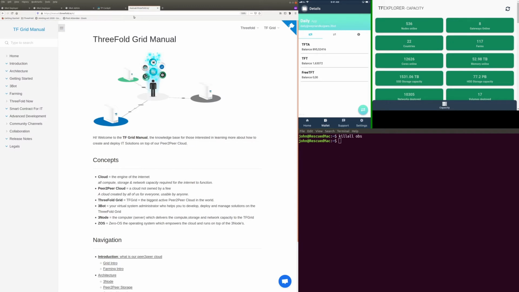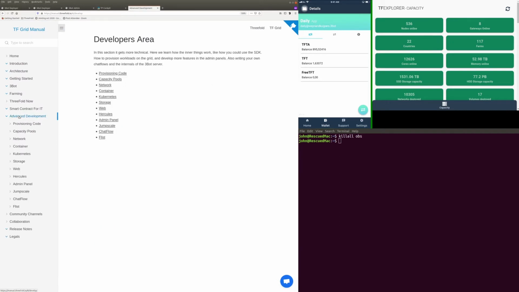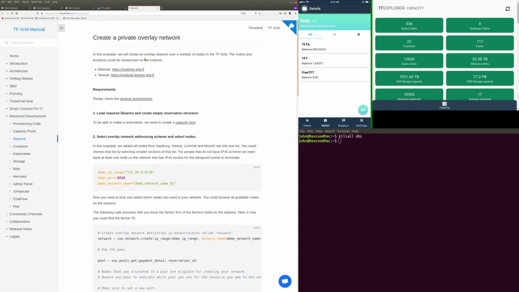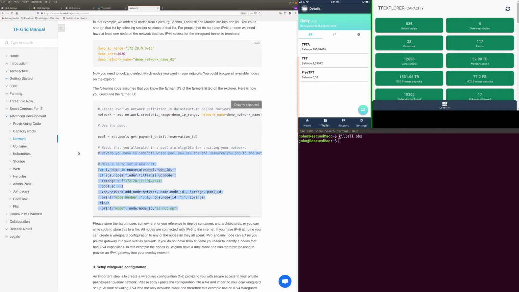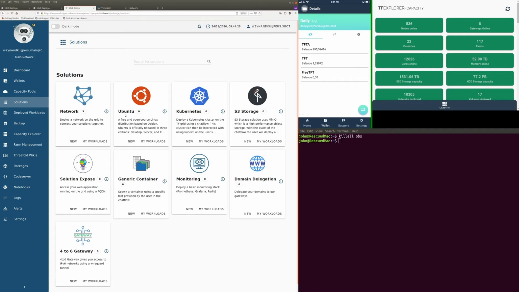We can see what that code base provisioning code would be. For example, if we want to deploy a network, well, all of the descriptions are here in the manual. The manual is publicly available to you, and you can see that in the end there is a very, very simple Python-based language and Python-based libraries that will allow you to do things in a very simple way. For the demo, I choose to basically use the GUI because that is still the most, well, let's say, interesting to see. I'm sure that some of you out there will actually want to go to code immediately.